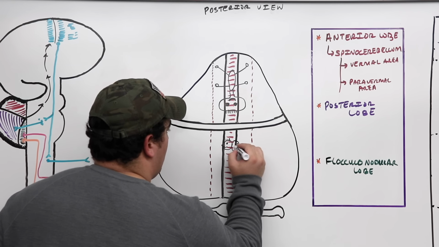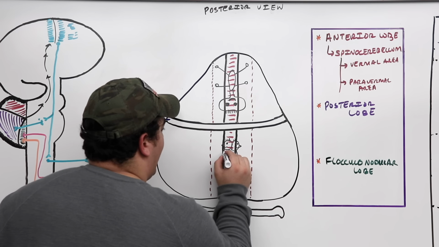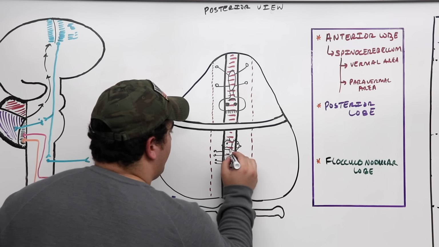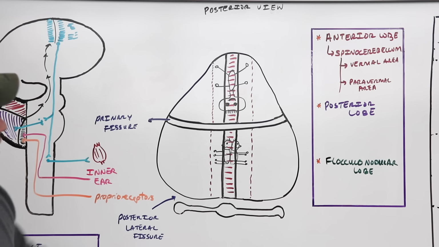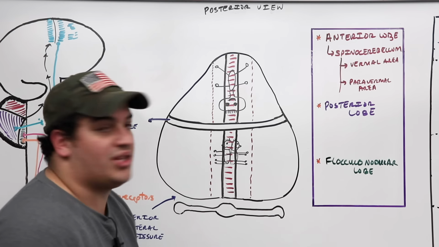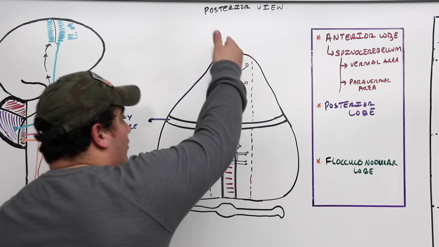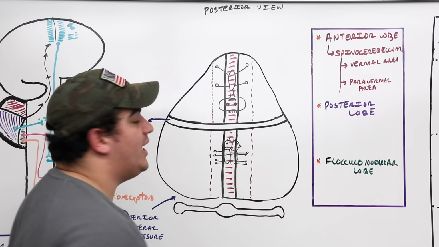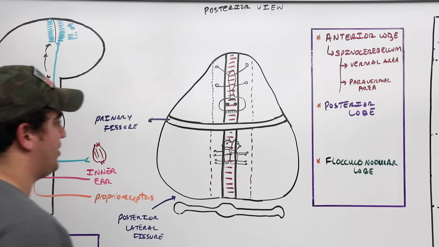And then here's going to be their trunks. Here's his trunk. And then coming out here is going to be this arm, this leg, this leg, this arm, this arm, this leg, and this leg. This is going to be the sensory homunculus for this bottom part, for this vermal and paravermal zone within the posterior lobe. Okay? So when we're looking at the sensory homunculus, it is really important just to understand that within the vermal area is going to be the trunk, neck, and the head. And then for the paravermal or intermediate zone, it's going to be for the upper and lower extremities. Okay? Boom. We beat that like a dead horse.